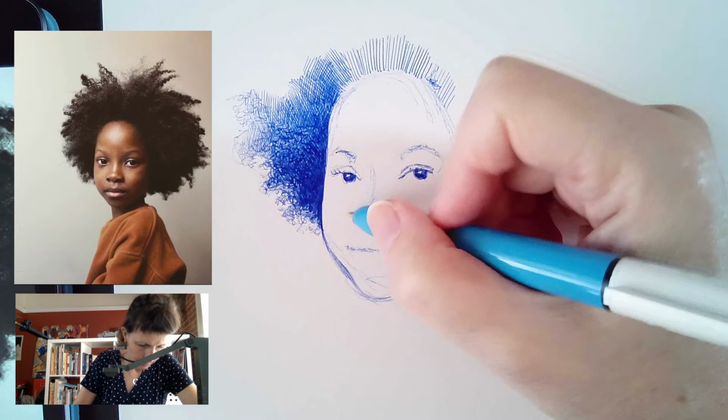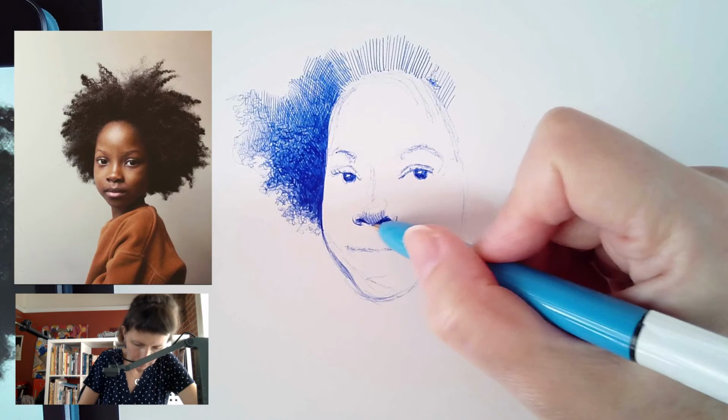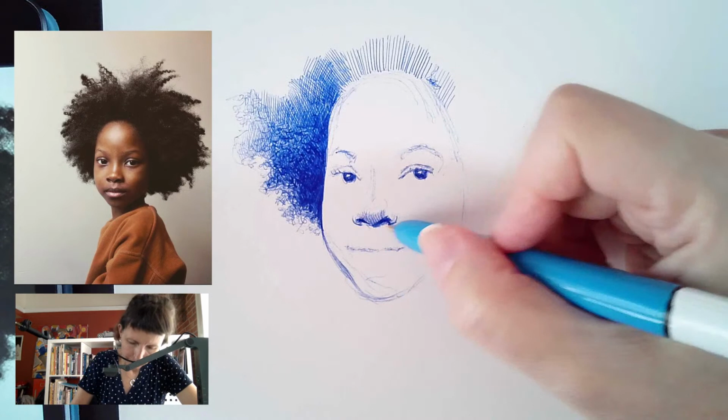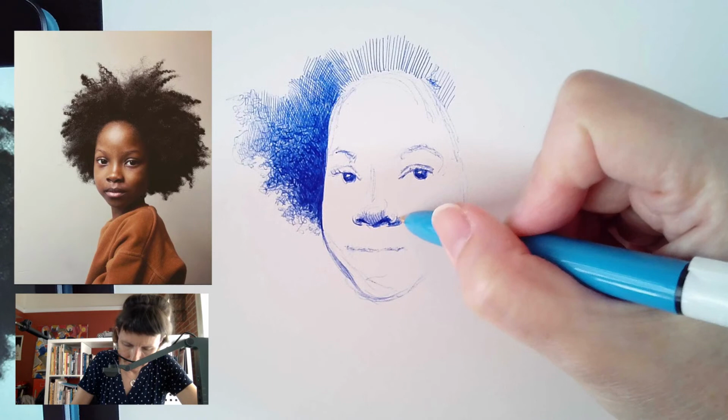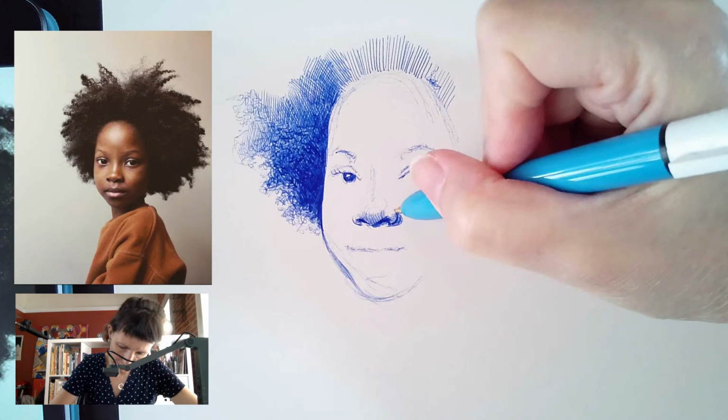Nostril here, and there are two, and then there's a shadow right underneath this. It's pretty. And a shadow here, okay? You see, that's what I'm trying to convey here. It's pretty stark. Shadow right along that nostril there. Mm-hmm. It looks so stark right now, it doesn't look right.